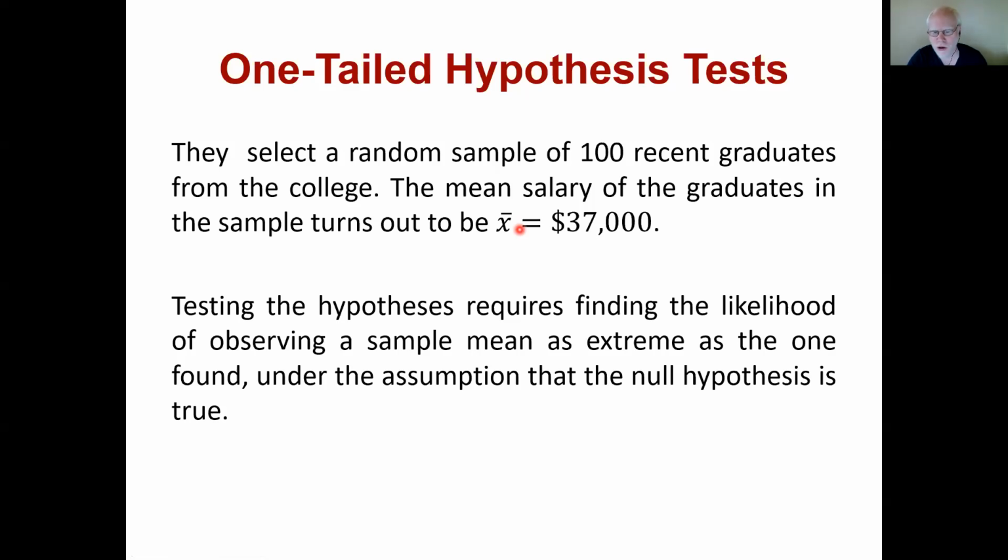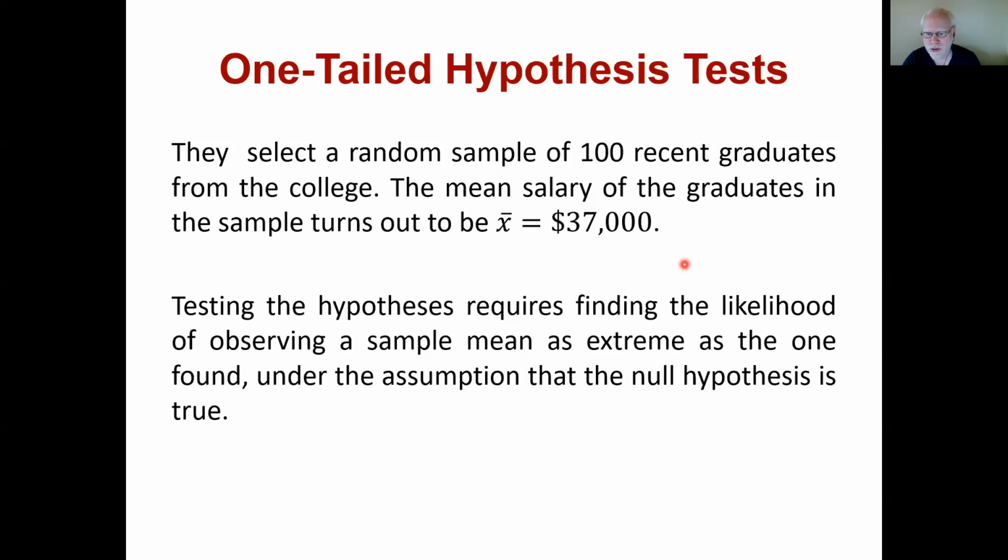So there's two things that are possible, right? It could be that the school is wrong in making their claim that the starting salary is $39,000 and it's less, and that's what the organization's doing. We could look at this 37,000 and say that's different from 39,000, so it seems like our organization's right. The alternative is that we're just taking a random sample of 100 people, and yes, 37,000 is different from 39,000, but just based on chance, we might have gotten a sample that's relatively low, so it could just be sampling error.